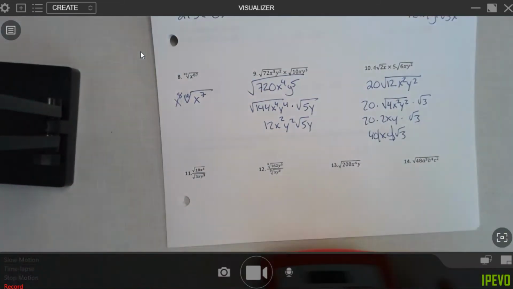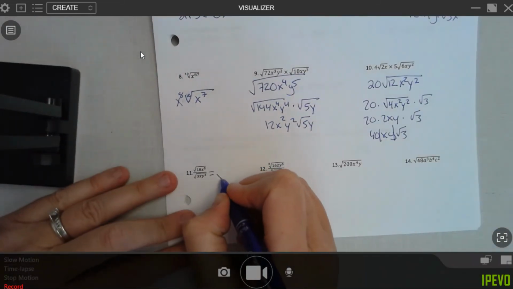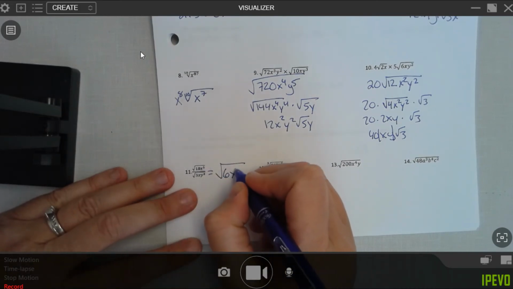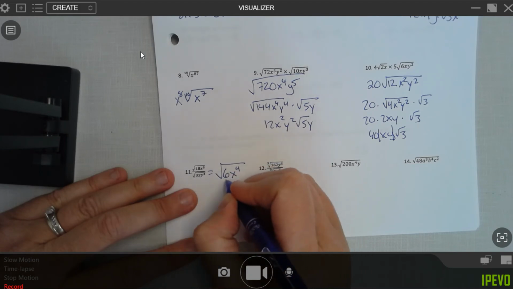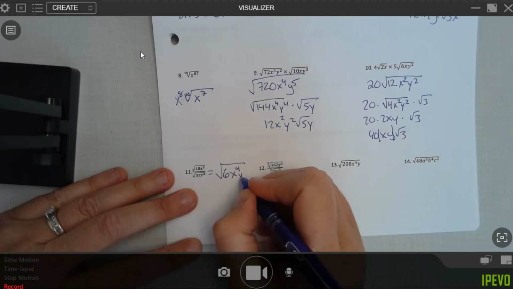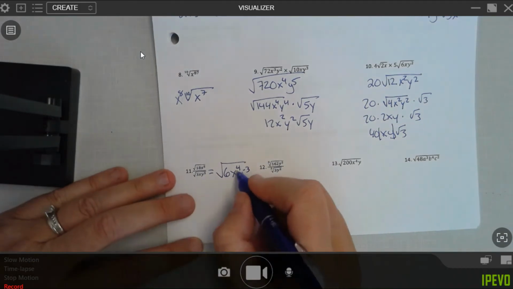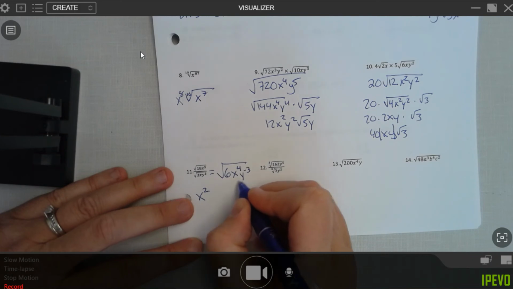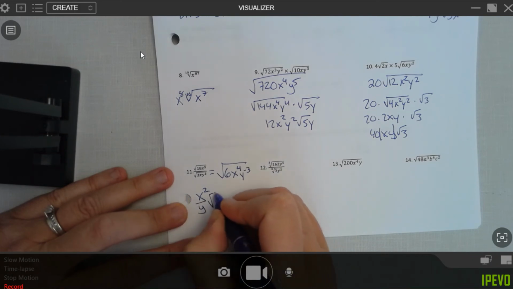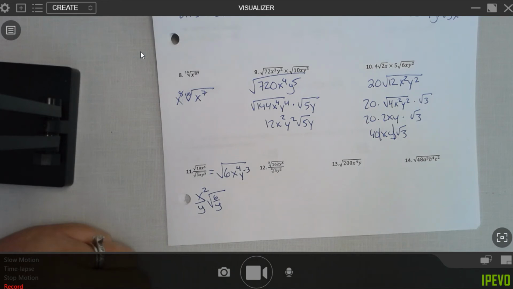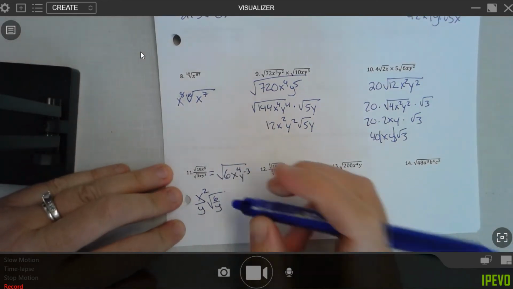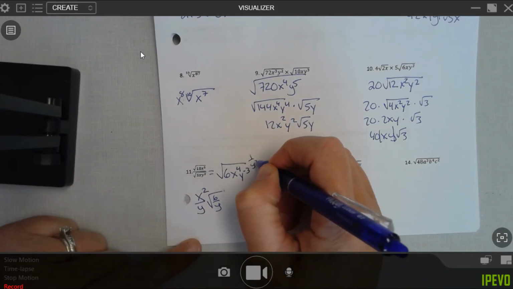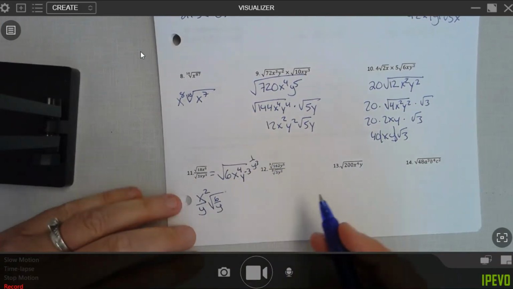So first thing I'm going to do here is divide these to make it one square root. So that gives me 6, x to the 5th over an x makes it x to the 4th. And I can't reduce that one, so it's y to a negative 3, but it's really on bottom. So that doesn't come out. The x squared will come out. So we have x squared, and then a y will come out on bottom. And I have a square root of 6 over y. Some of your teachers might want you to rationalize this. This is fine for me as an answer. This was really like putting the y cubed on bottom. So that's why I said 2 of them came out on bottom and 1 of them stayed in.